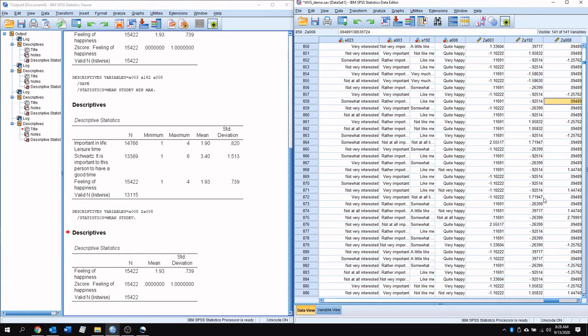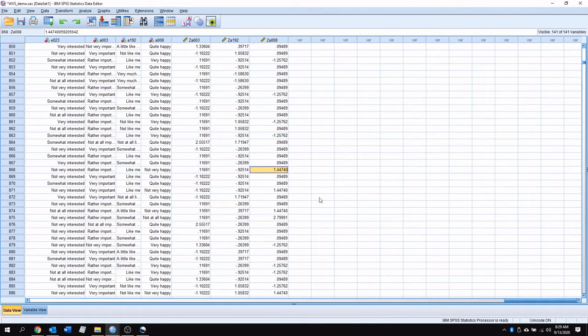And if we look at, say, very happy, we have a -1.2, so that represents a little more than one standard deviation to the left. And if we look at not very happy, we have a 1.4, which represents a little more than one standard deviation to the right.